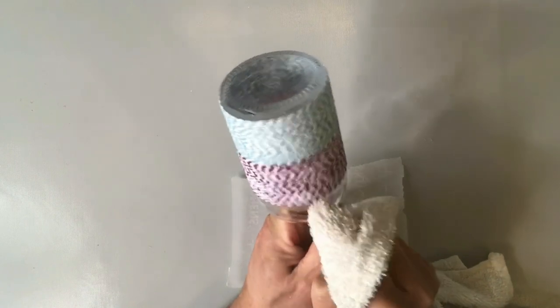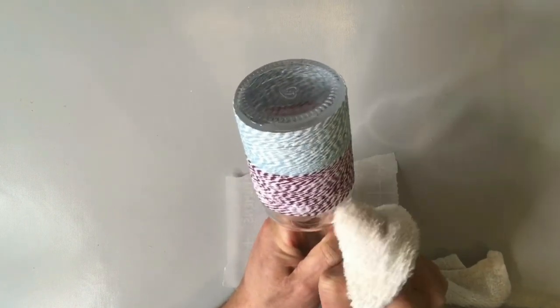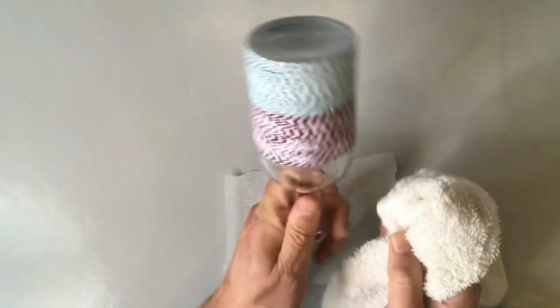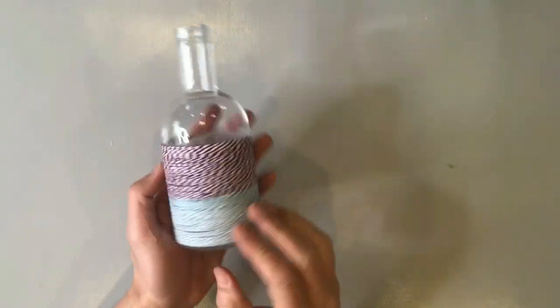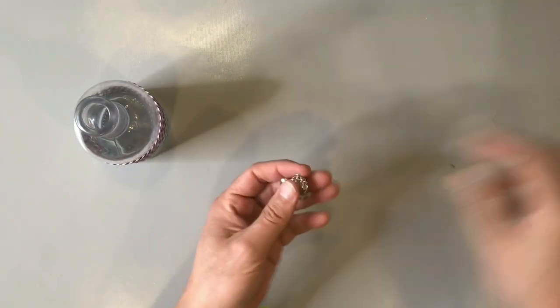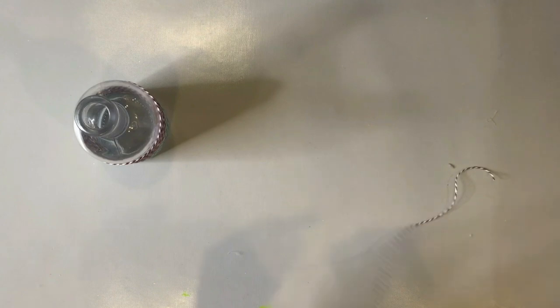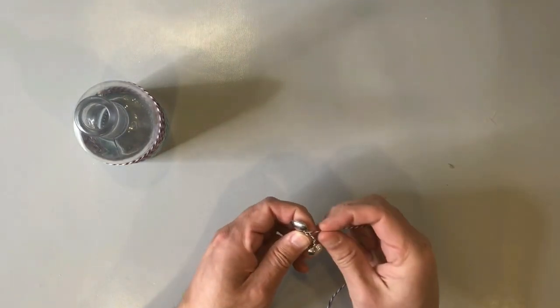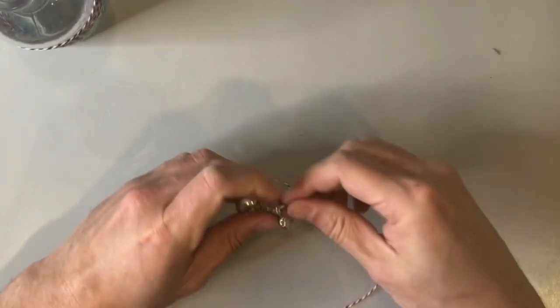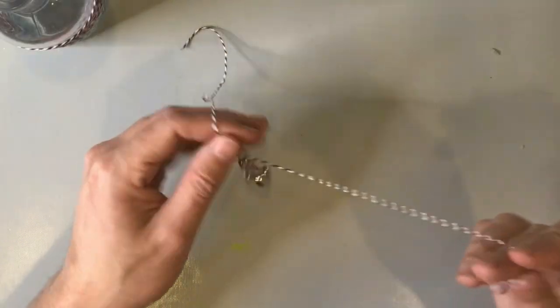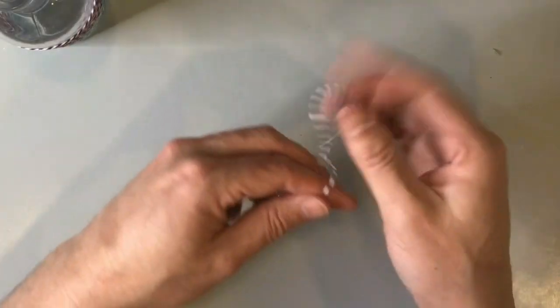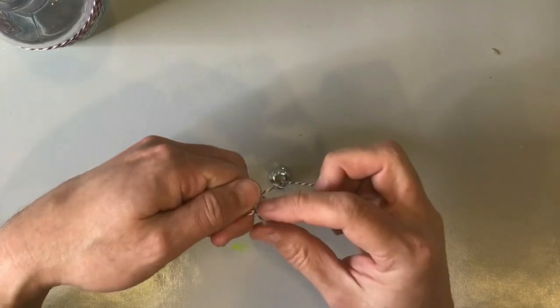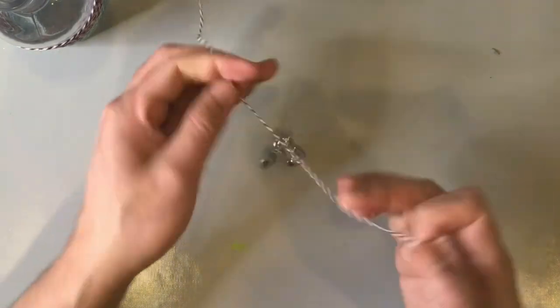Here I'm using a damp cloth to wipe away any excess glue just so that I can make sure that we have as pristine a surface as possible. Now I've taken this little earring that is part of my broken jewelry stash and I thought I'd make a really nice addition to our jar. So I'm going to take some of that purple Baker's twine, loop it through the chain and do a double knot at the top of our earring here and that would be kind of a hanging embellishment on the front of our jar.